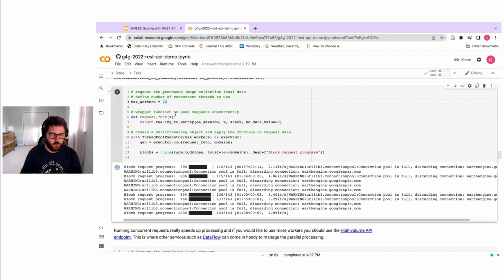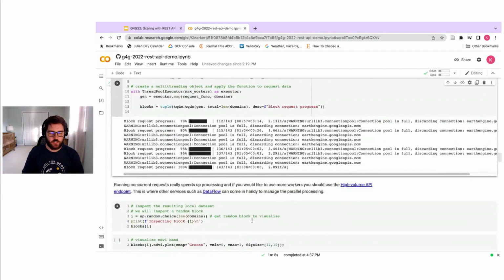It's just saying that the thread pools are kind of working together. I want to mention here that we're using a max workers of 20. What that means is it's running 20 concurrent processes on the back end. Realistically, Earth Engine can handle more, so you want to access what's called the high volume API endpoint. The high volume API endpoint allows for higher concurrent processes and more queries per second, and that allows you to fully leverage the capabilities of Earth Engine with the REST API. This will integrate nicely with other services like Dataflow on Google Cloud Platform, which can be used to manage a lot of parallel processing. If you have a process that you want to run in parallel, you can use Dataflow and the high volume API, and it should be able to handle a couple thousand pretty nicely.